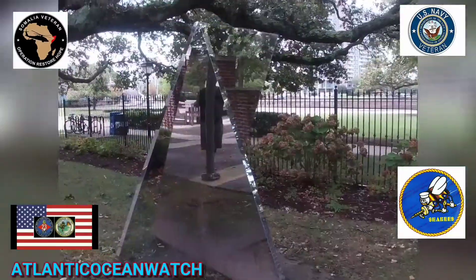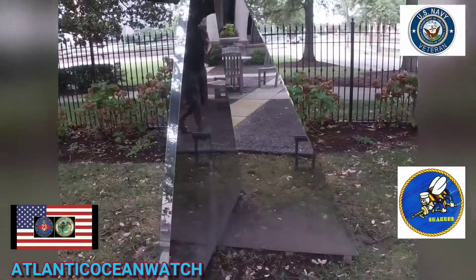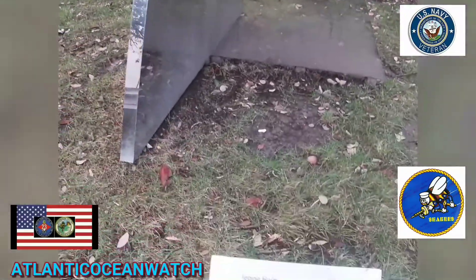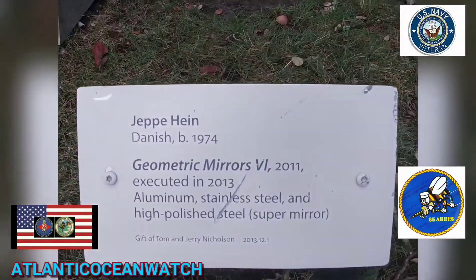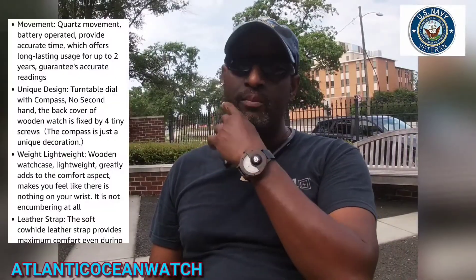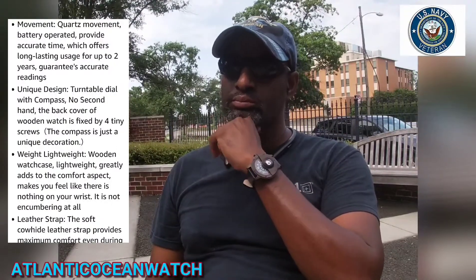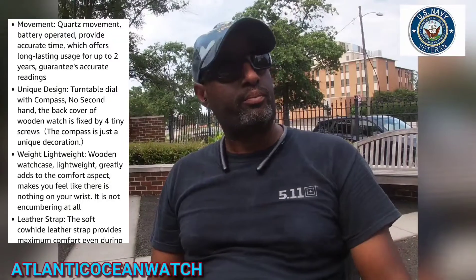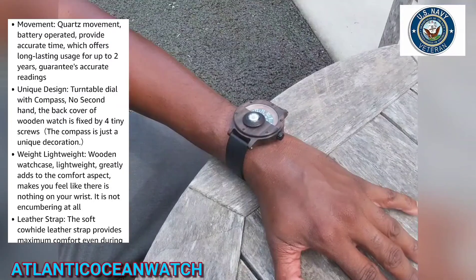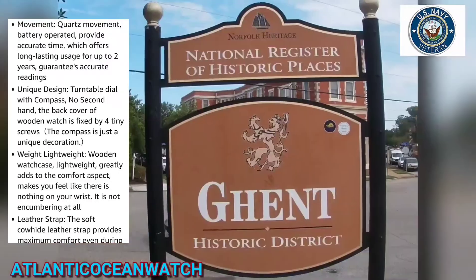The buckle is a tang style. It's just a really artsy-looking watch — if you're into that kind of thing, something different, this is definitely worth looking at. That's it, guys. You're seeing day one: the unboxing and my first day going around downtown Norfolk. If you're ever in Hampton Roads, 757, the Virginia Beach area, please come to Norfolk and check out my hometown.